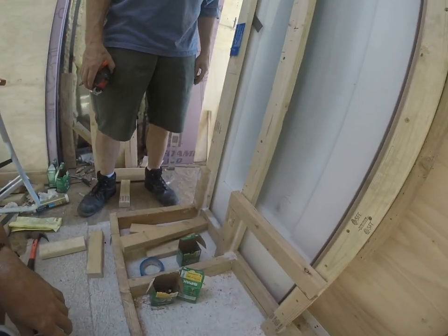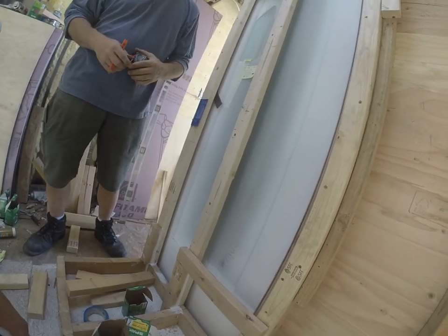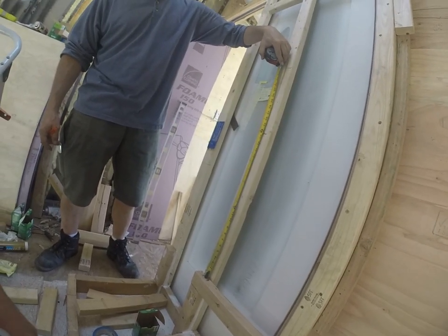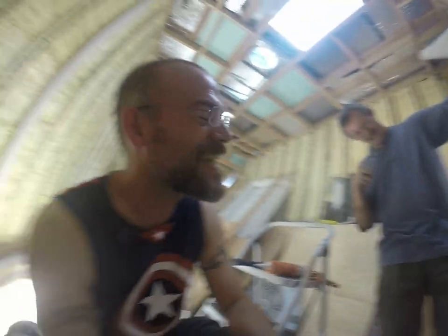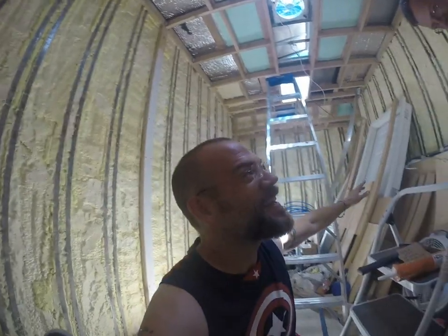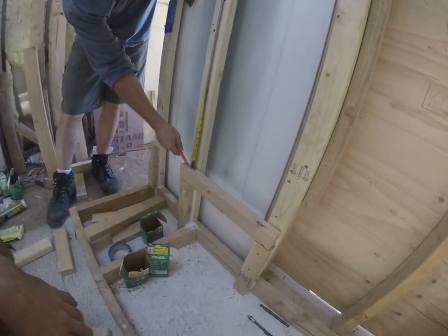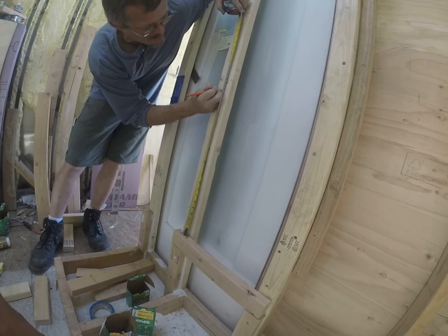So I have to cut these an inch and a half, that way it's gonna come up to... well, let's see. I'm gonna be drawing more lines. What if we actually, as a species, as humans, got to watch God construct the universe — like imaginary blue lines in the heavens while he's constructing and scaffolding around the sun. On top of this is gonna be a half-inch board, so actually my mark is right here.